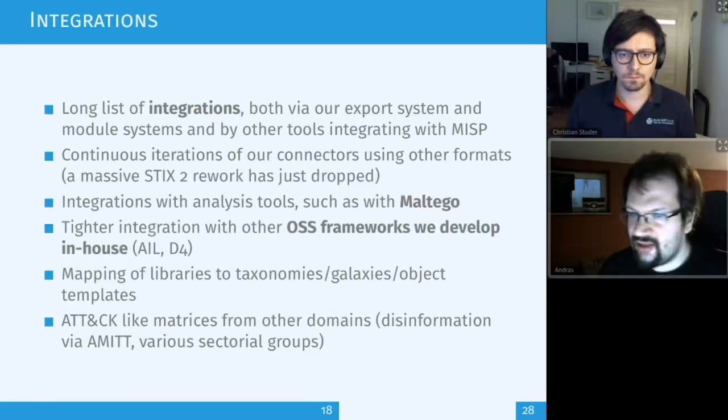This means that the ideas and the representation of the framework have been mapped to other domains. For example, in the domain of disinformation by AMITT, financial fraud, election interference, GSM-related attacks, and several others. So I highly encourage everyone that is thinking of mapping something, a framework of contextualizing information that includes a kill chain element as well as different techniques, to think about reusing the methodology of ATT&CK.